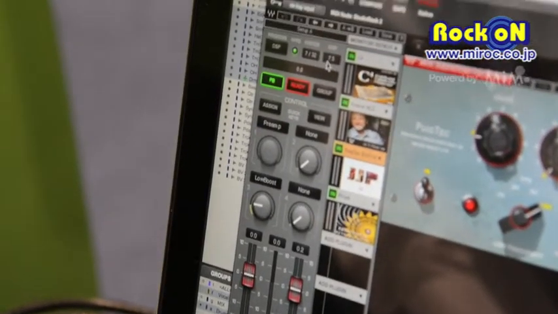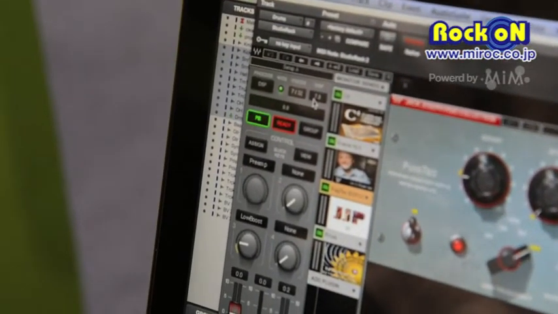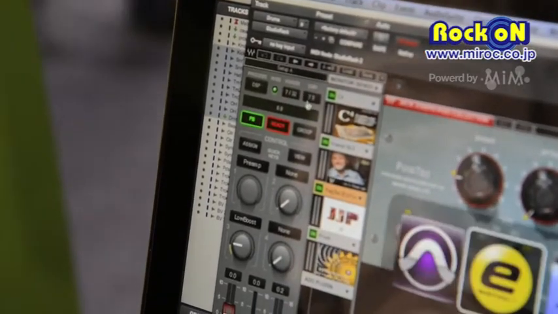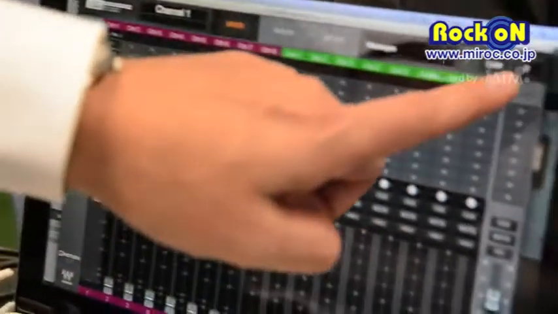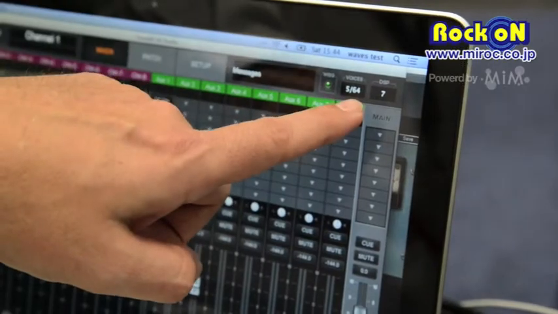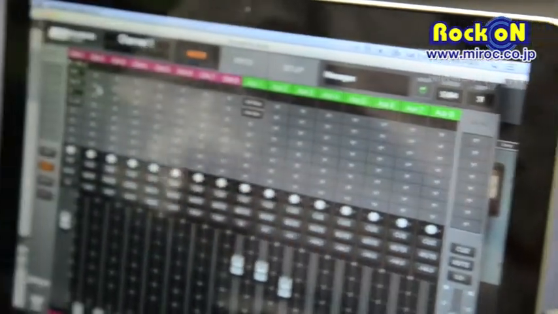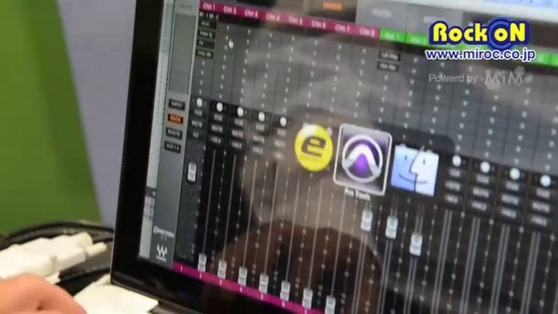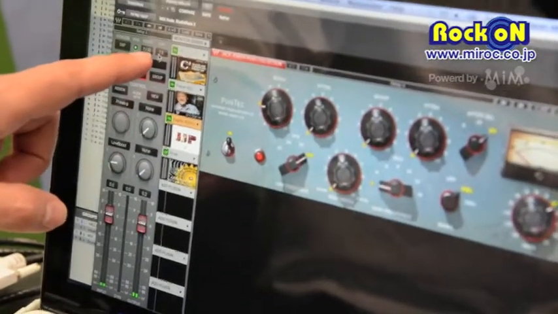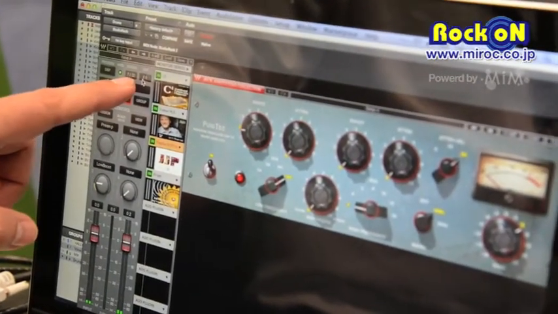And up here we have the ability to monitor the functions of the SoundGrid server. You know, we have in the background this server processing, and it will tell us the usage, how much of this server we're using at any one time. But you don't need to come here to do it. Within the Pro Tools environment, it gives us accurate indication of how much of our DSP we're using.